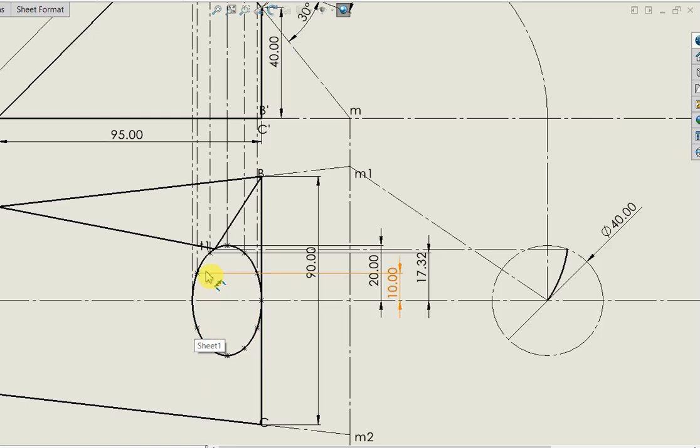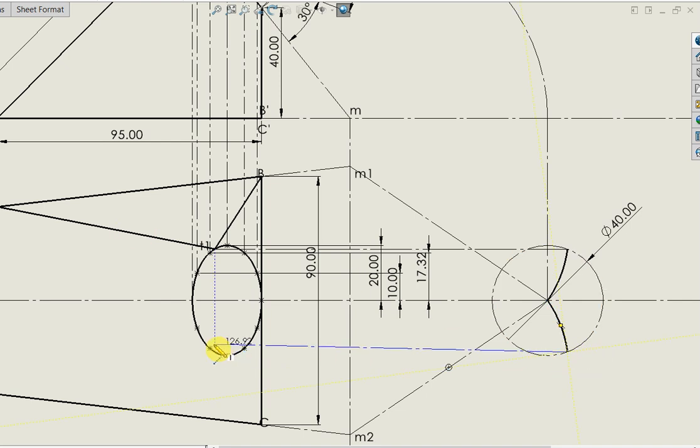Now I'll do the same thing down from point M2. I'll draw a line to the center of that arc of the circle. Then with that arc, I'll stand at the center point of this line from M2 to the center of the circle and draw a semicircle to meet at this point down. Good. This is the tangent point on the circle.